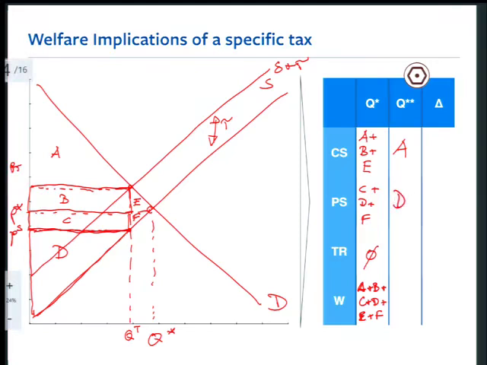So now we're missing something, right? We've got consumer surplus, A, producer surplus, D, but what about B and C right here? Well, this is a rectangle. The width of that rectangle is QT, so total production. The height of this rectangle is the tax rate. So it's number of dollars taxed per unit sold times the number of units sold.